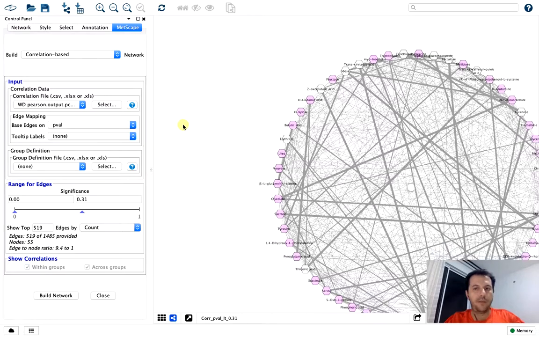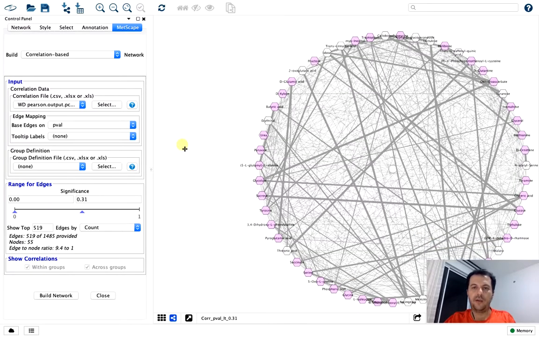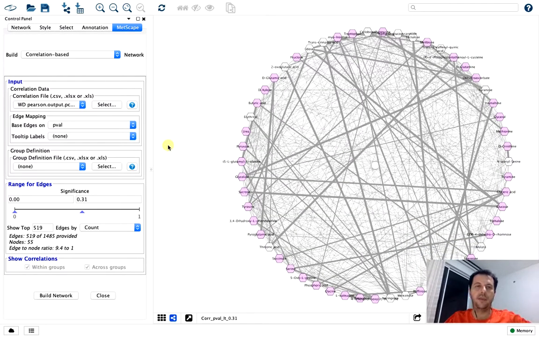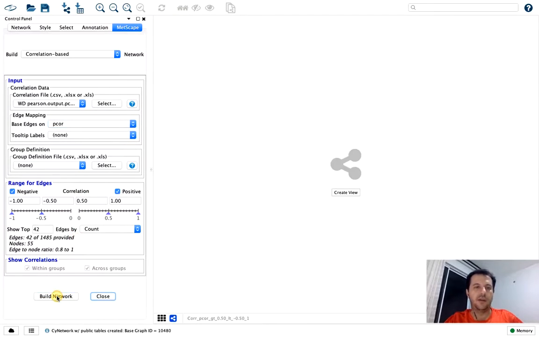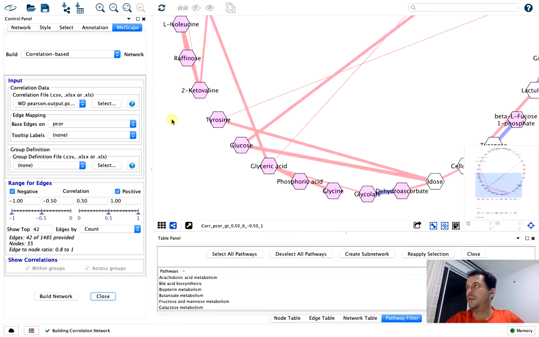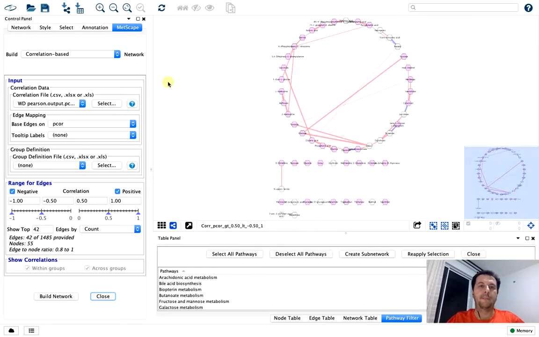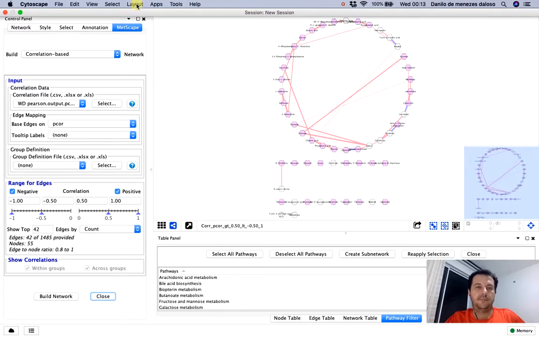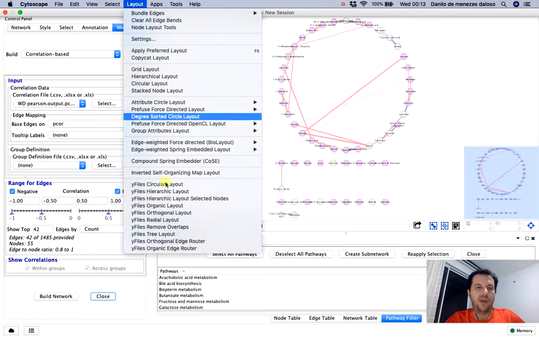Okay, maybe there is some way of making your own style, so you are going to build a network as you wish, but I don't know how to do that. Actually, I don't know if it's possible. Okay, so this is the bad thing, that if you change something here, you change the style of the network that have been created. Okay, so I recommend you to try all of these things here.